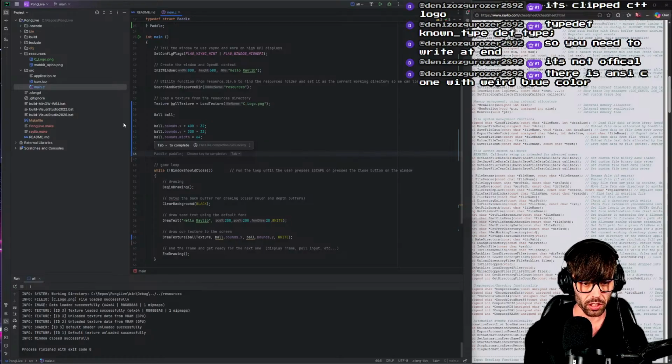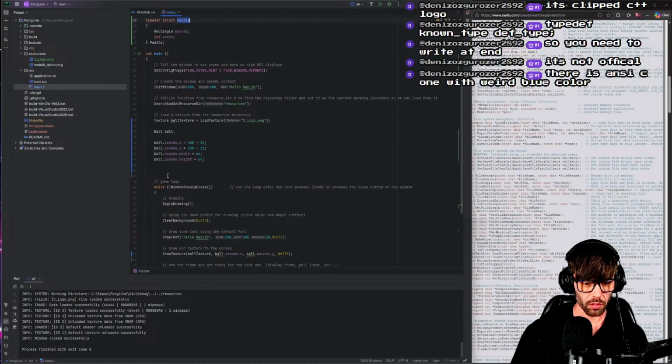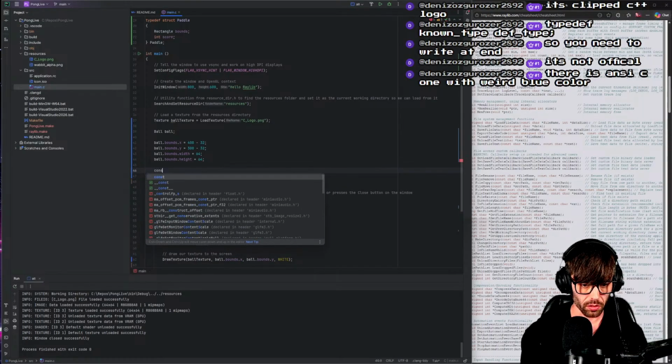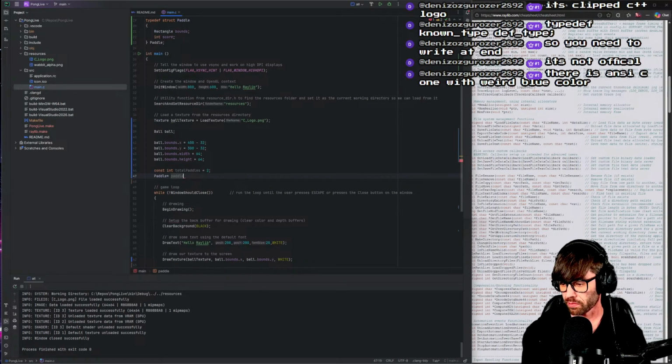So that means that we want to have the pedal as a pedal with a pointer, and let's also do a const int total pedals, not 6. That's going to be too much.